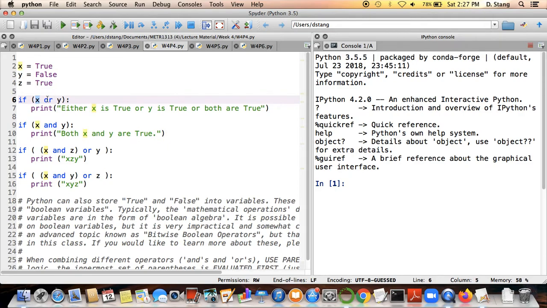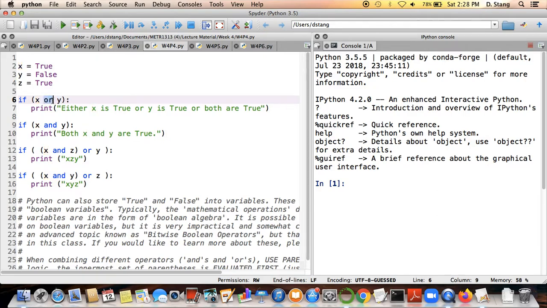Think about this. If we take a look at this condition here on line 6, where we have if x or y, imagine for a minute just any condition that is true on the left-hand side of this or, again, true corresponding to the value of x itself. And then on the other side of the or, imagine having a condition that is false. So again, the false corresponding to the value of y that we have up here. So this sort of has the computer test this out as if there were a true condition on one side of the or and a false condition on the other side of the or. Put in more layman's terms, it's testing if there's a question over here that the answer is yes to, and there's a question over here that the answer is no to.